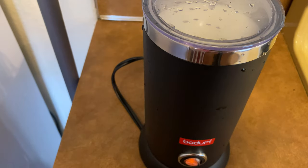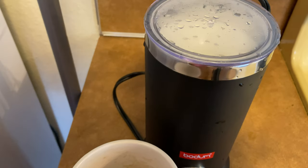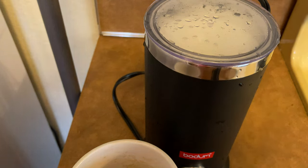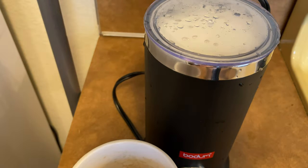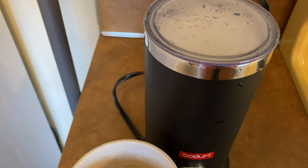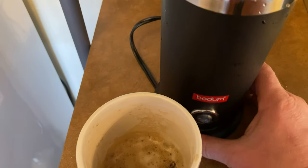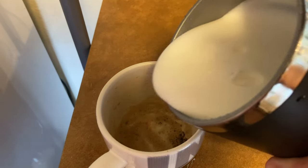So it's almost done — it's pretty quick. I'm just going to pour some here into my coffee, just to show you. Still working. I think it takes like a minute or so. Still frothing. So now let's undo this — I'm going to push this back so you can see it pouring. You just take this off. Look at that — it's really, really frothy.